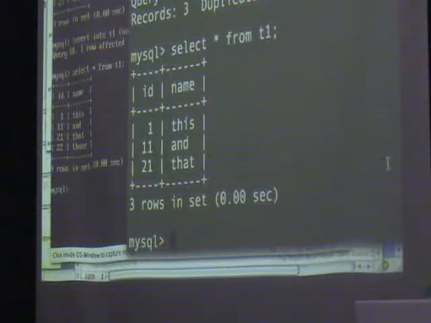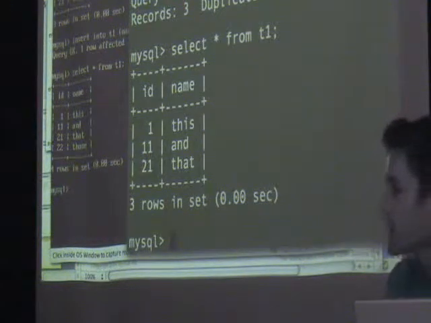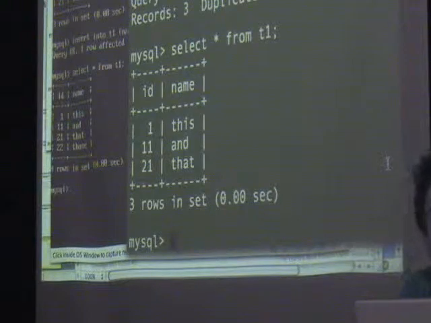Let me think about that a sec. Yes, but the master created the table and it was replicated over to the slave to create the table. You didn't create the table by hand on the slave. It was not the creation of the table that sets the ID. So it's taking the last. Yeah, it's not doing the auto increment. You want, I'm trying to figure out how to explain this.